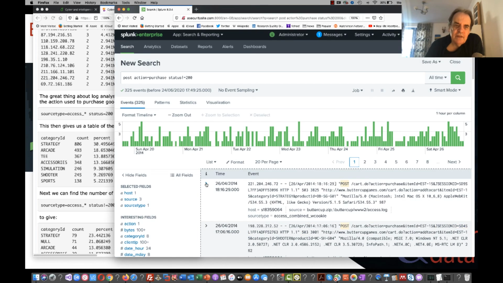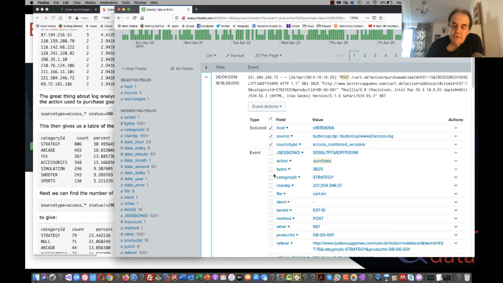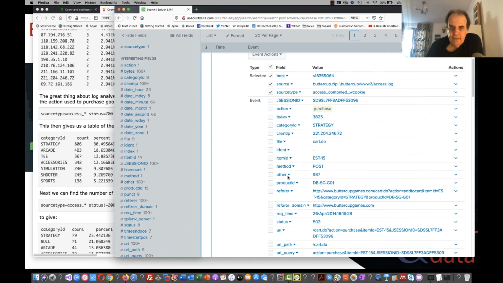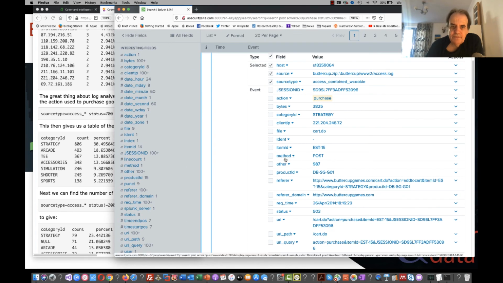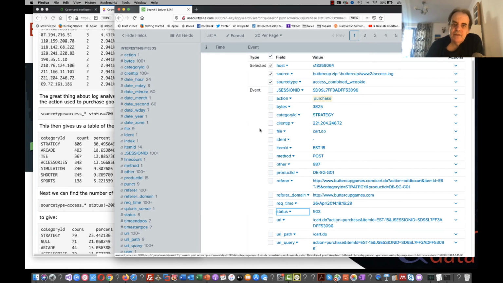But we can actually determine what the status codes were when the user tried to purchase and it wasn't successful. So we just find status. Okay, and mainly it's a 503 error that we're getting there. I think that's normally a server type error that's happened on the purchasing.